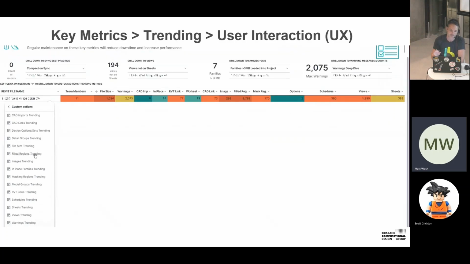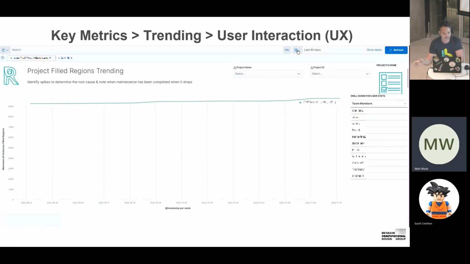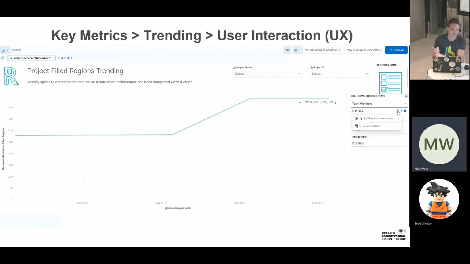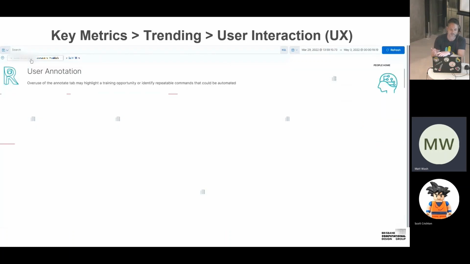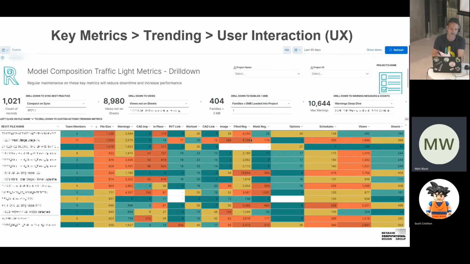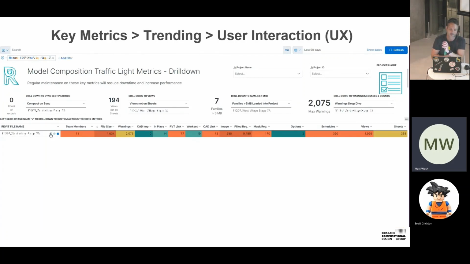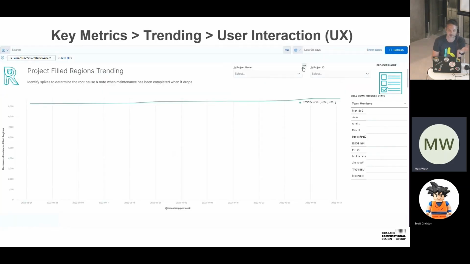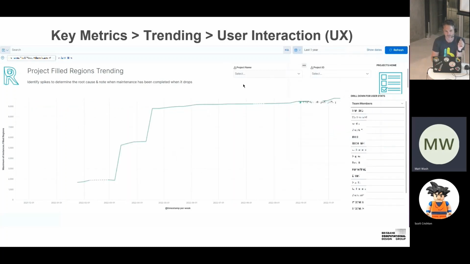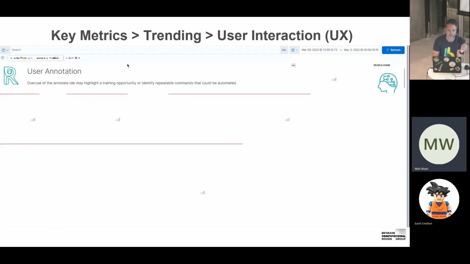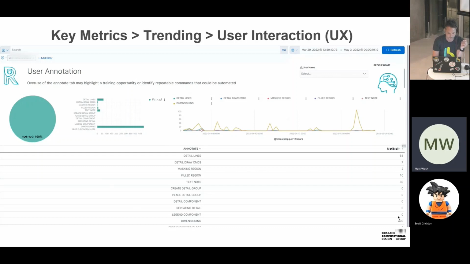And again, this isn't to beat someone over the head with a stick to say you shouldn't do that. It's about a conversation, because none of this is black and white. There may well be reasons why people are doing what they're doing. It isn't, hey, every time you create a filled region, I'm going to stop you doing it. It's a conversation, and that communication piece is really, really important. The worst thing that you can do is keep slapping people over the wrist saying you're not doing the right thing. This is about identifying training opportunities. And at the end of the day, if we can train everybody to use these best practices and follow them, they're going to reduce the amount of time they spend doing their job, and they get more time back. So that's the aim of what we're trying to do here.